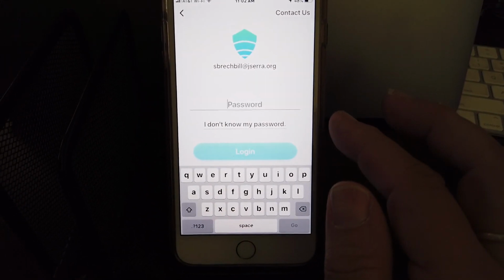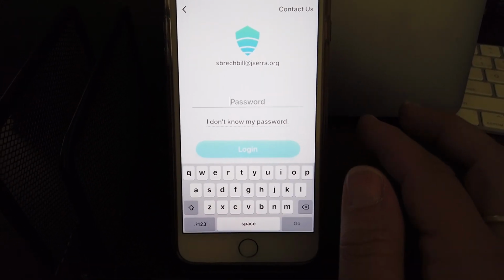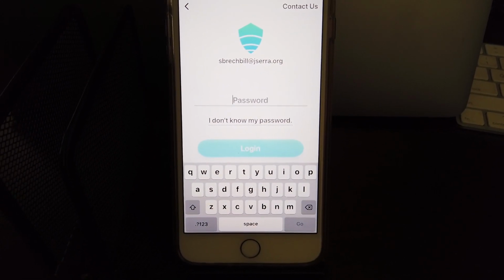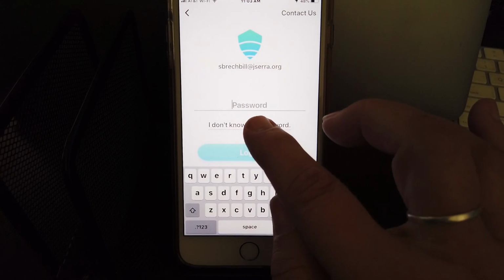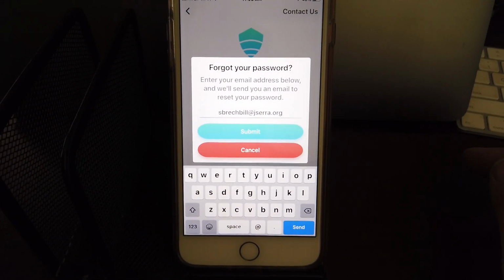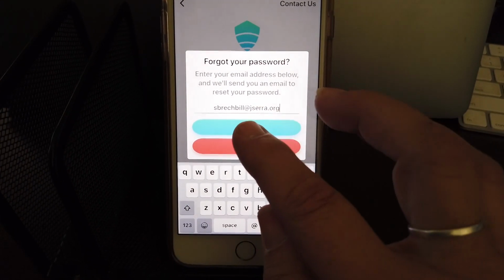After you've entered your email address, you will be prompted to provide a password. You do not have a password yet. So, prompt the system to send an email to you to set up a password by clicking I don't know my password. You will now need to log into your JSerra email account to set up a password for Titan. I'm going to give everyone 2 minutes to do that. After you have set up your password, don't do anything else until directed.